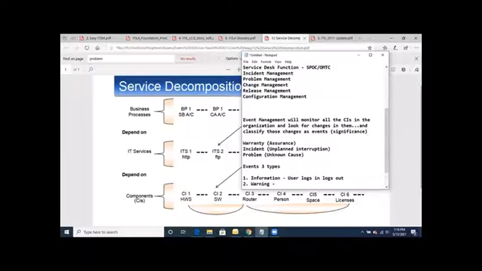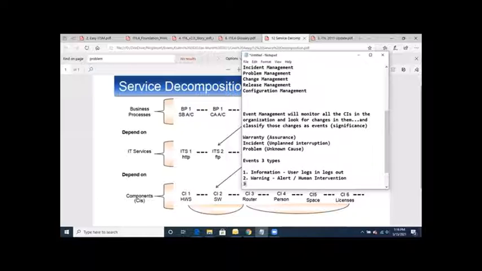बार लॉग इन किया, 50 बार लॉग आउट किया, चक्कर क्या है जी? भाई साहब तुम 50 बार इधर से अंदर बाहर क्यों हो रहे थे, क्या रीजन है? So in case of a warning, generally an alert is generated and a human intervention is required. That's called a warning. And third one is called an exception.